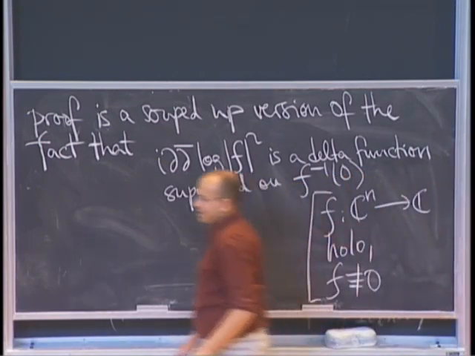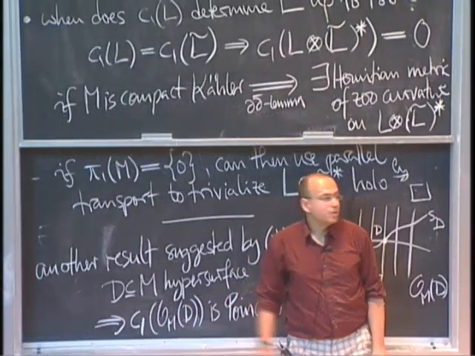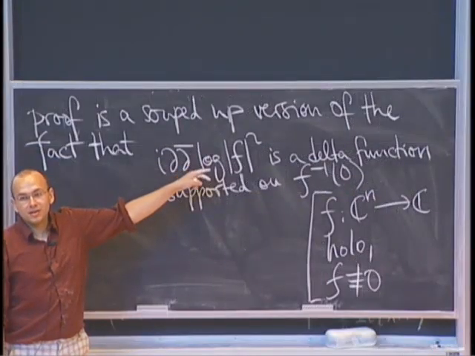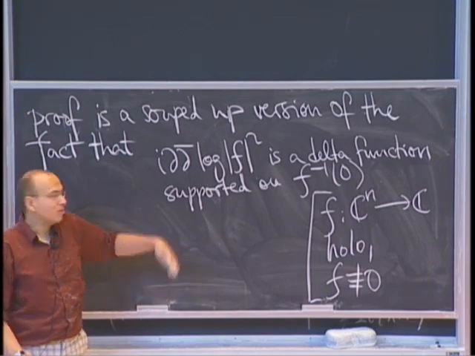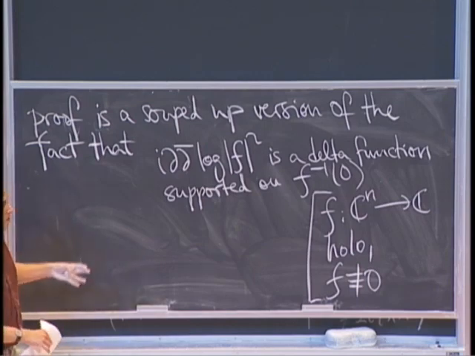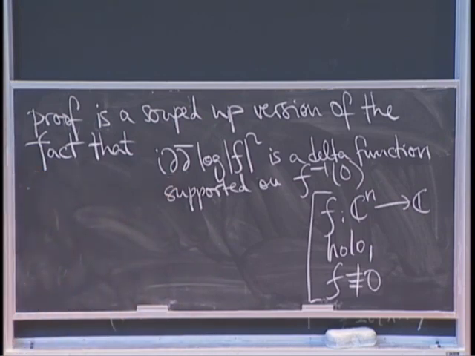So basically, the curvature form of this line bundle with respect to any Hermitian metric is basically this, up to a smooth part that doesn't actually charge the hypersurface. You can decompose the measure into its absolutely continuous part and its singular part. The absolutely continuous part doesn't really matter, and the singular part is supported on the complex hypersurface.